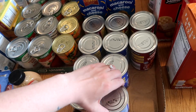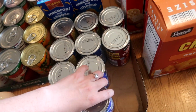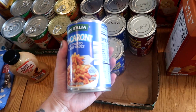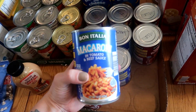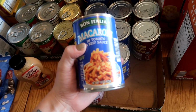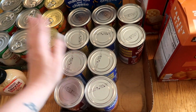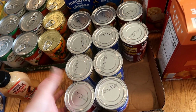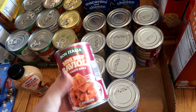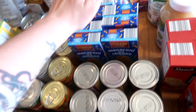So if I'm going, hey, today we're having quesadillas for lunch, and I have one kid go, you know what, Mom, I really don't want quesadillas, I'm sick of eating quesadillas, I can go, okay, we'll go downstairs on the storage shelf and pick a can of whatever. Grab a ravioli, grab a SpaghettiO or something. So this should last us the whole summer. That's at least my thinking. We'll see how it goes. I'm pretty sure I got 5 of each, so 10 cans total, and I'm hoping that lasts.